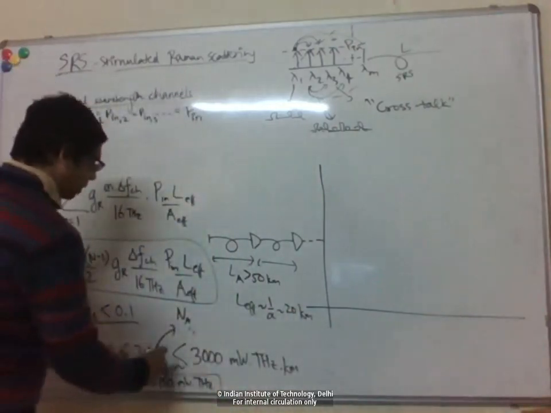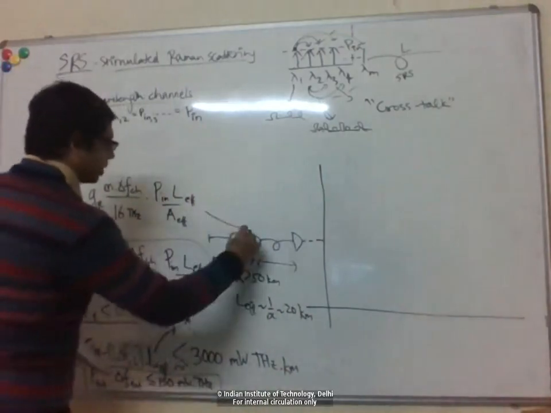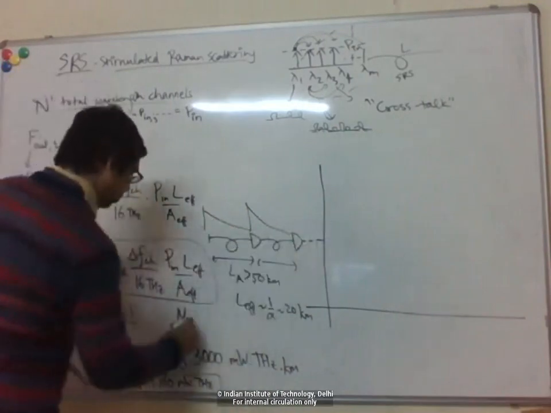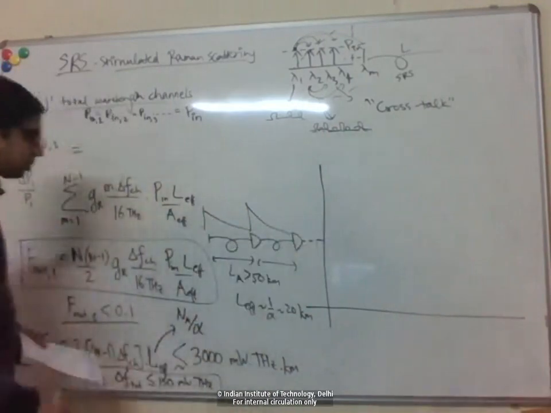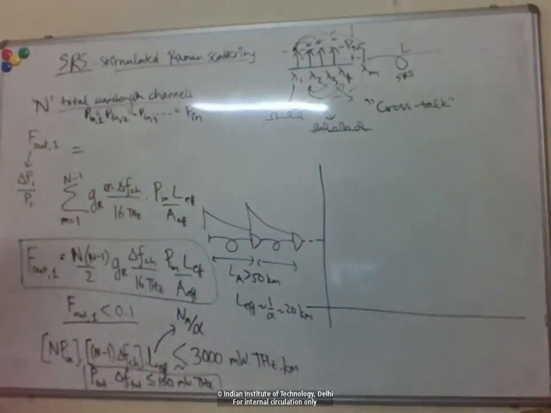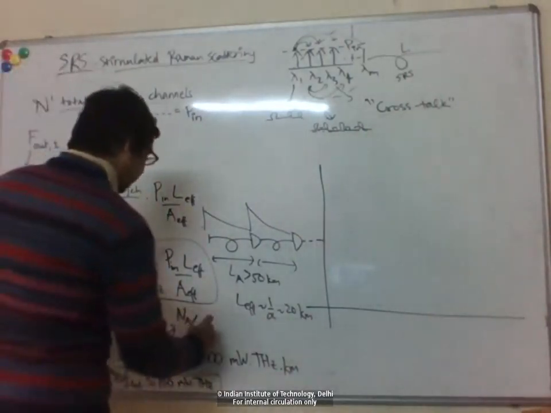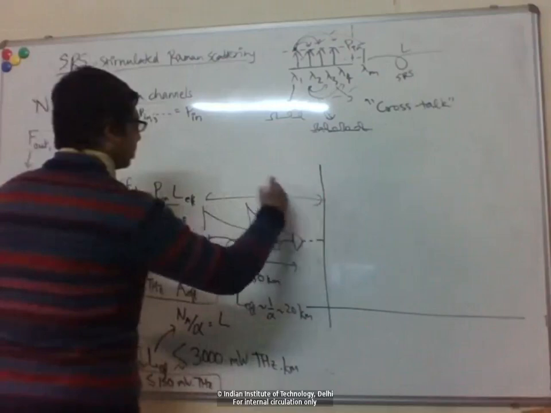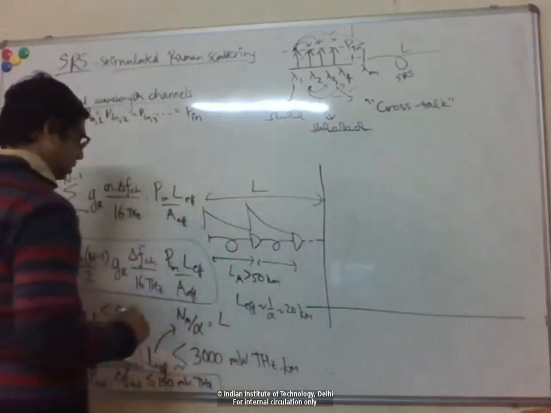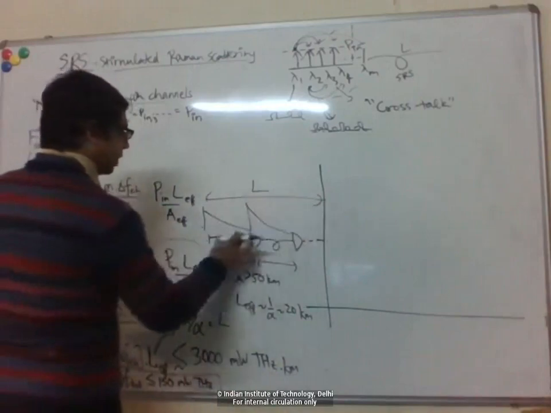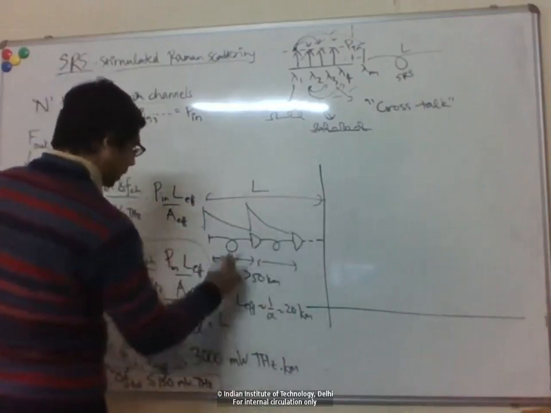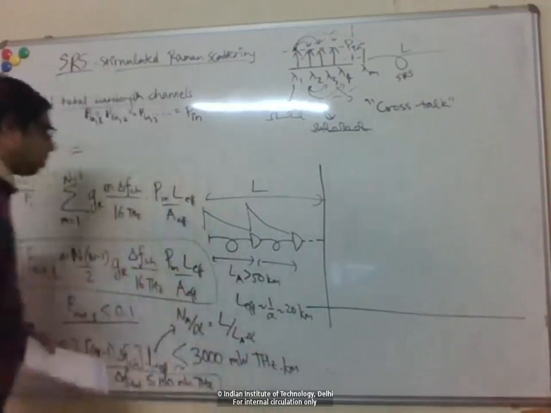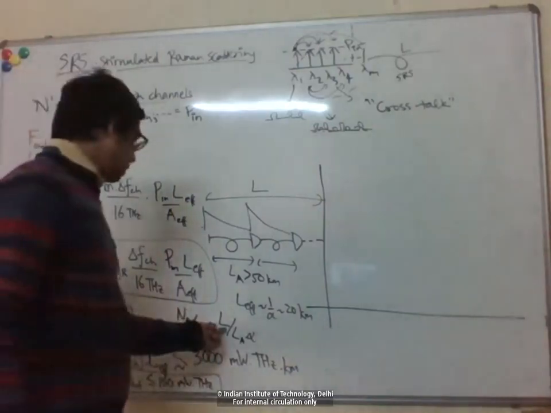right? So the total effective length, because the power is increased back after the amplifier, is we add each section, so we get NA times 1 over alpha. Or the number of sections I can also write in terms of the total length. If I have a total link length of L, then N is the link length divided by the length of each section, so I can also write this as L over LA times alpha, where L is the total link length.